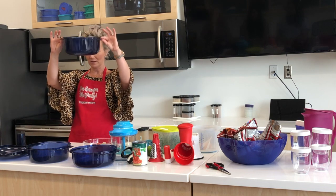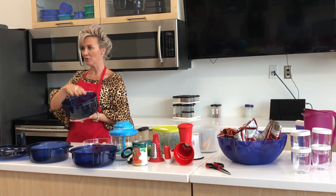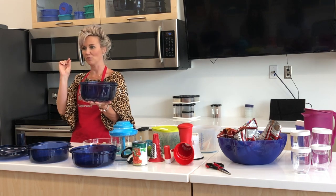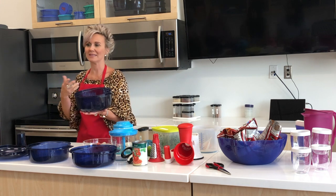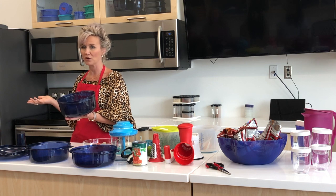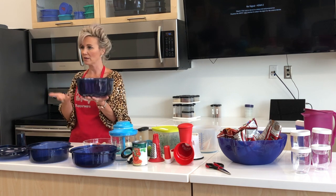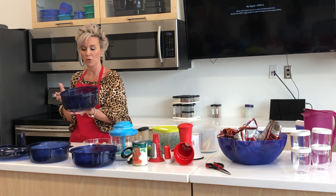You're going to get a three quart. The three quart is wonderful for making a whole chicken. You can take a whole chicken, put it in — you don't have to put any water with it. You're going to put it in the microwave about six minutes per pound and it's going to rotisserie cook that chicken to absolute perfection. And when you use your microwave versus your oven, it doesn't heat your house up and you don't have to worry about burning anything. If you've got kids trying to learn how to cook, all my children have learned how to cook in a stack cooker so they never have a heat element to worry about.